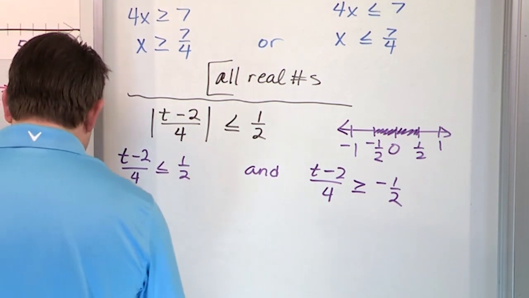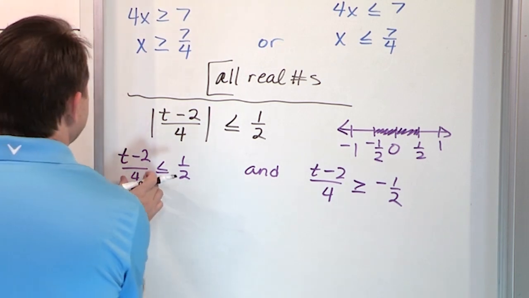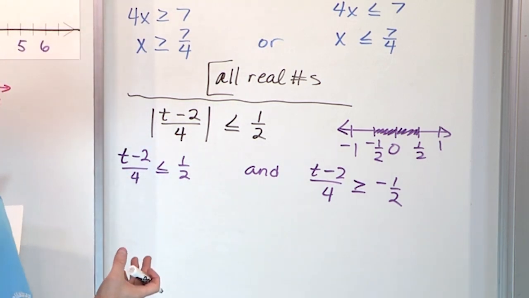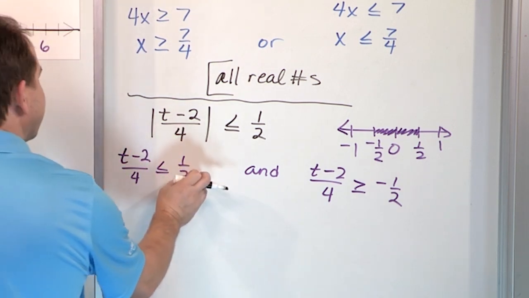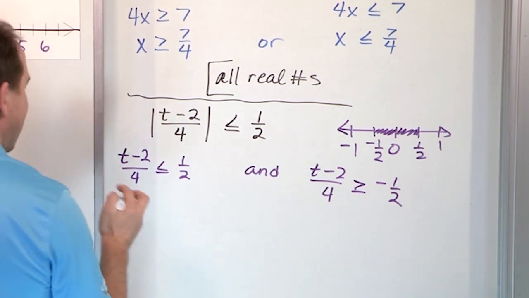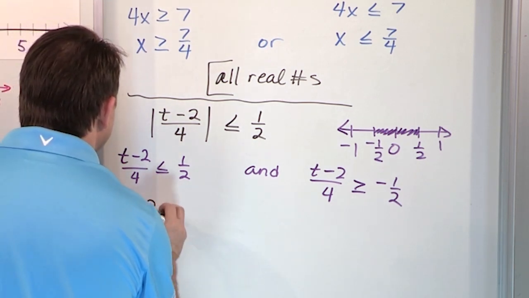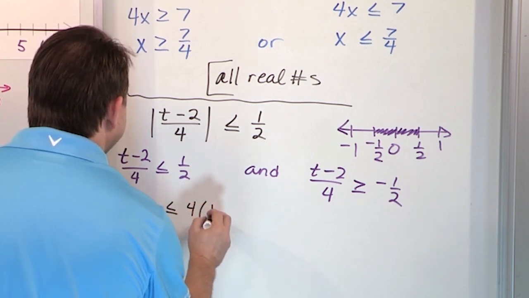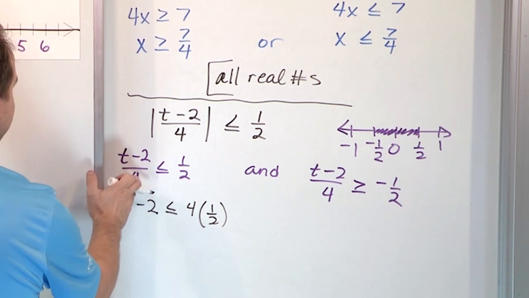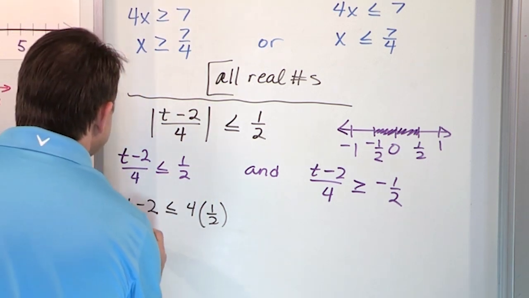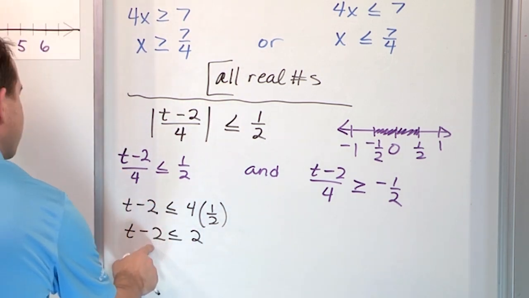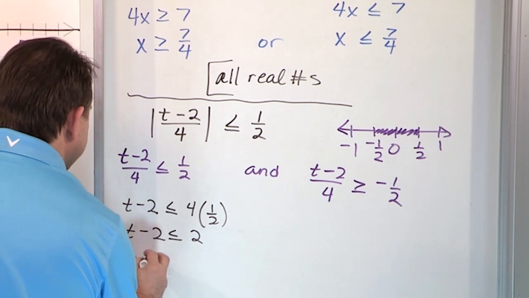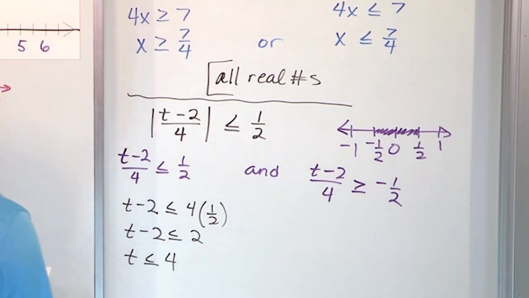Now the only real pain is that we have some fractions to deal with. So the first thing we want to do is get rid of the 4 in the denominator. How do we do that? We multiply the left by 4, because that will have a 4 up here. It'll cancel. We multiply the right by 4. What will we have? We'll have t minus 2 less than or equal to 4 times 1/2. Multiply the left by 4, it cancels. Right by 4, we get this. So we'll have t minus 2 less than or equal to, what's 4 times 1/2? You'll get 2. And now we're going to move the 2 over by adding 2. So t is less than or equal to 2 plus 2 is 4. And that's what we get for the one part of the solution.